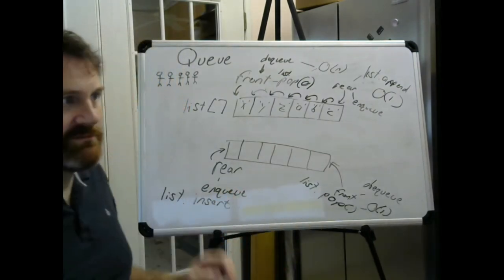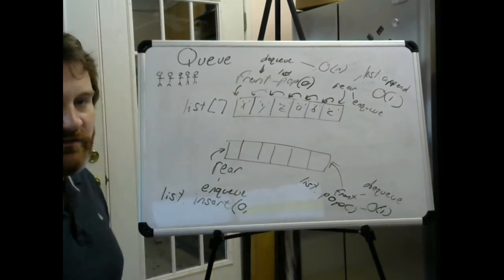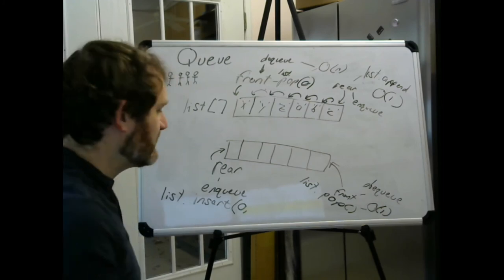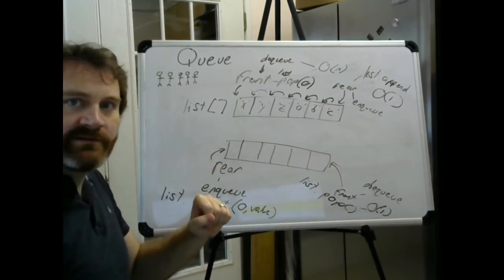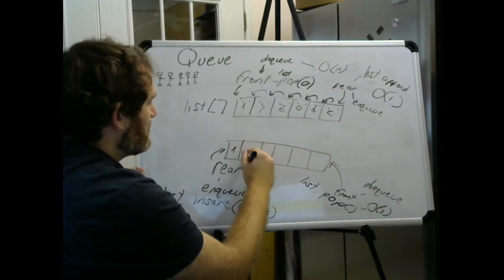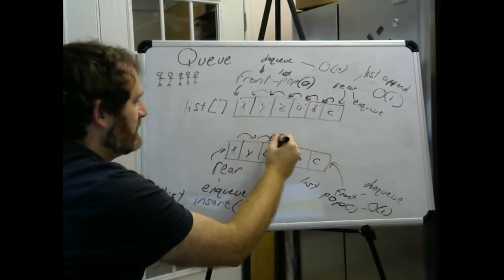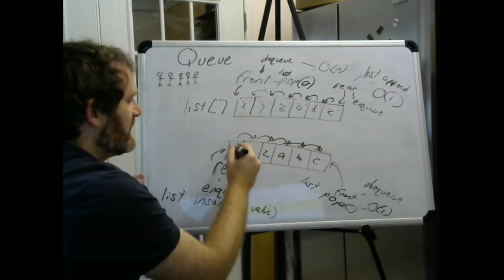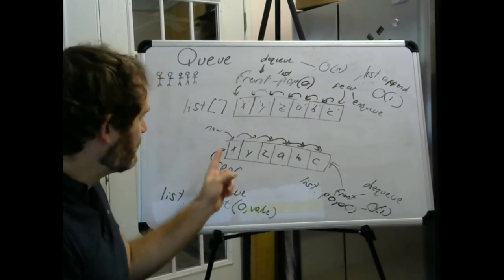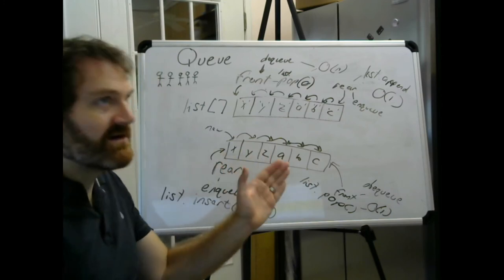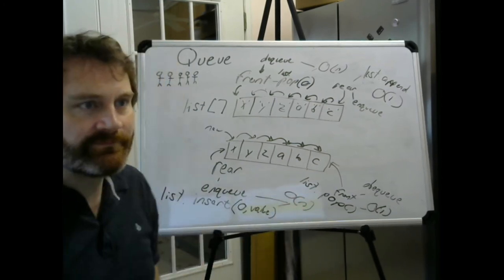And I'm sorry that my whiteboard's getting out of control. If I do list.insert at index 0, and again, list.insert is something Python knows how to do, with the value, that will put it here, but then what's got to happen? Well, anything that was already in these spots, what's got to happen to them? They have to shift down. I have to move you here, you here, you here, you here, you here, and then my new value goes into the first slot. The shifting, once again, means I've got to move every item. I've got to copy it. That makes this big O of N.